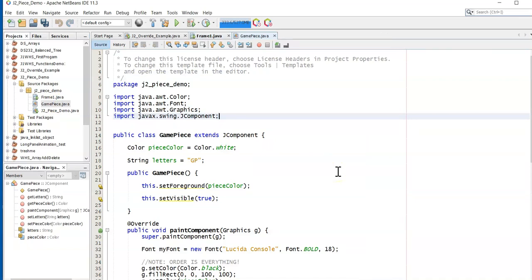Just looking at it here, I want to point out a few things. The most important one here is that we are extending JComponent. JComponent is a fundamental class from which text boxes, labels, sliders, a lot of those basic controls that we put on a frame get built. It allows us to set things such as the location, the X and Y, the height and width, the visibility, the color, the text, all of that fun stuff gets set up in this base class of JComponent.